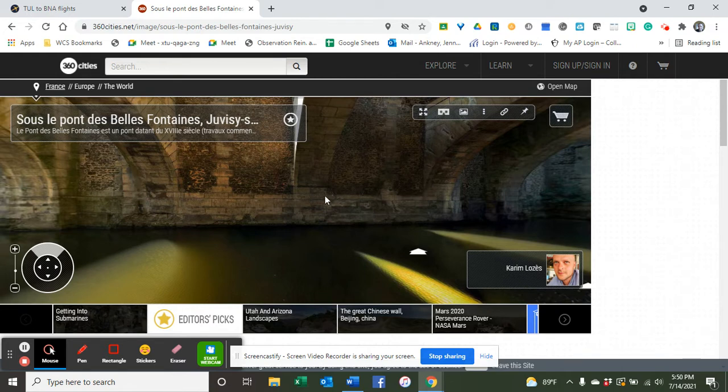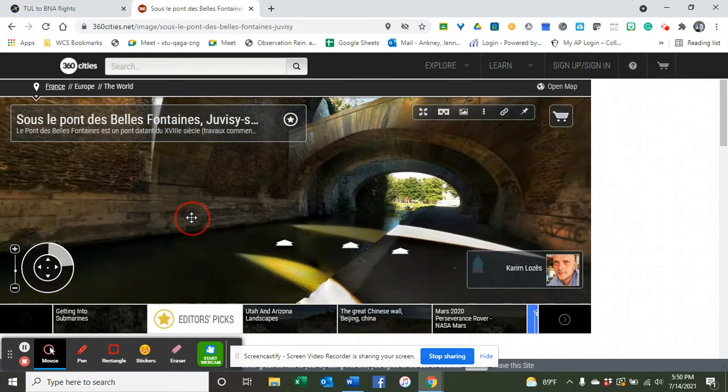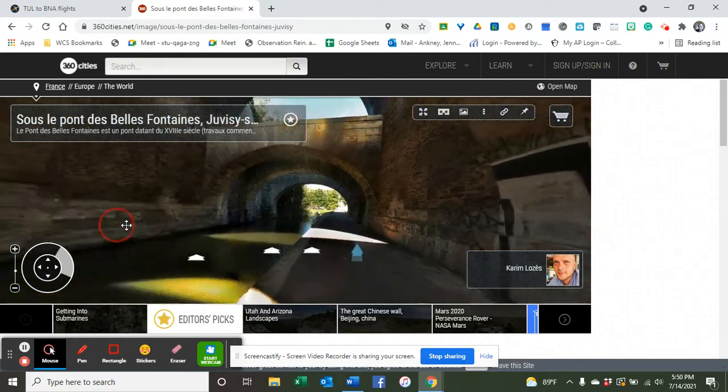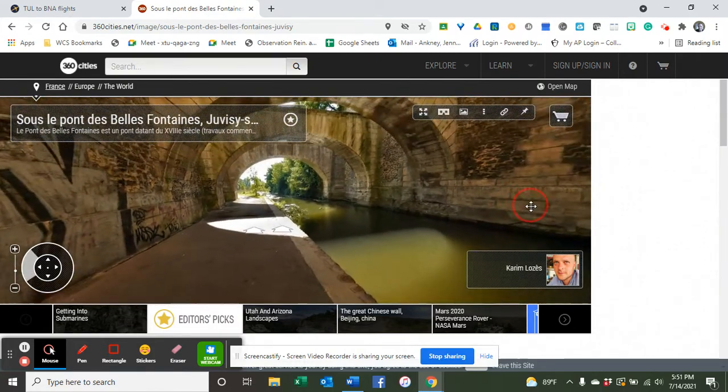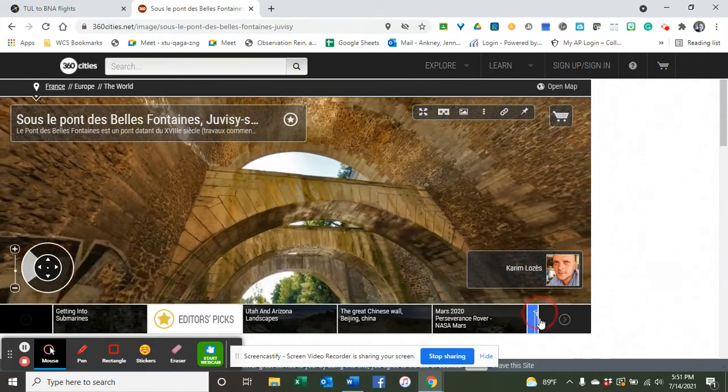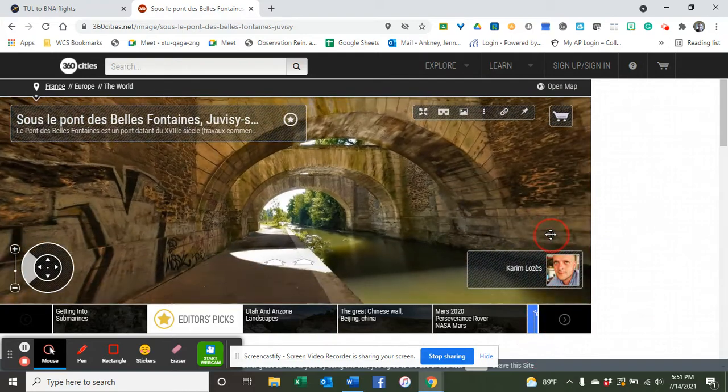You could also put this link in a Google Classroom and have students explore. What's cool is, just like I'm doing right now, it's interactive. You can scroll around, look up, look down. When I did this with students, they loved it.